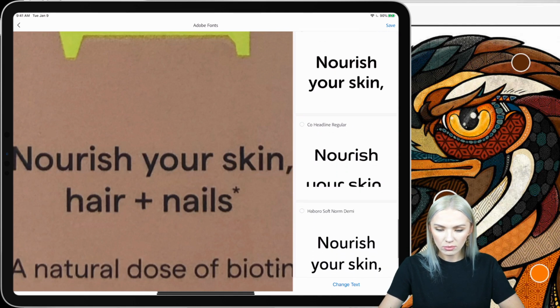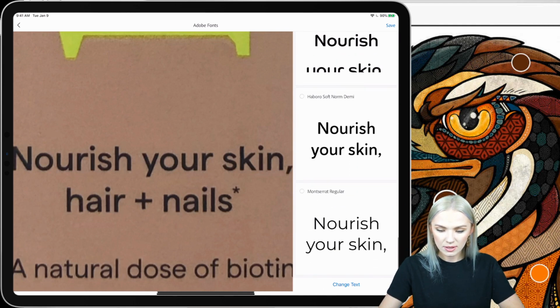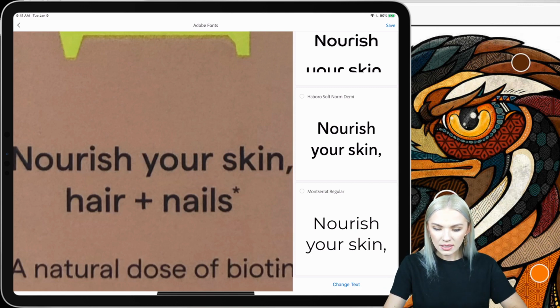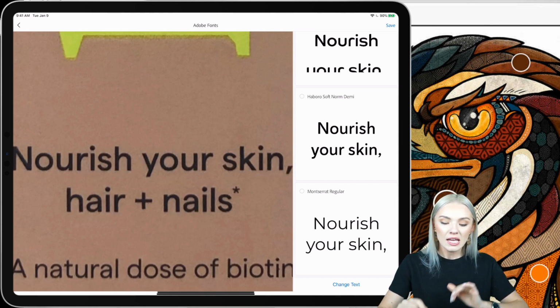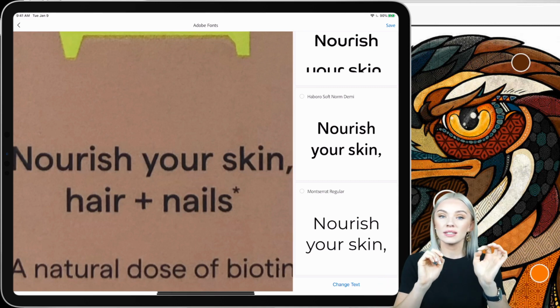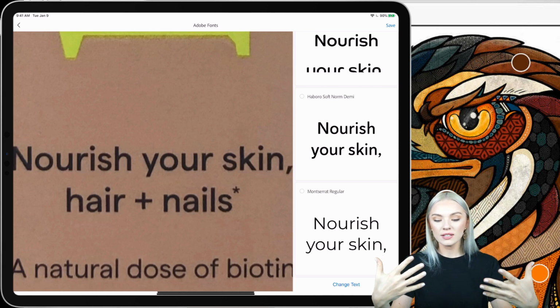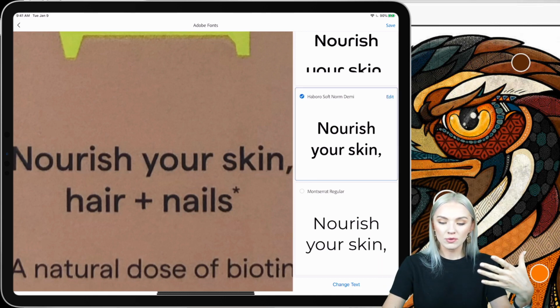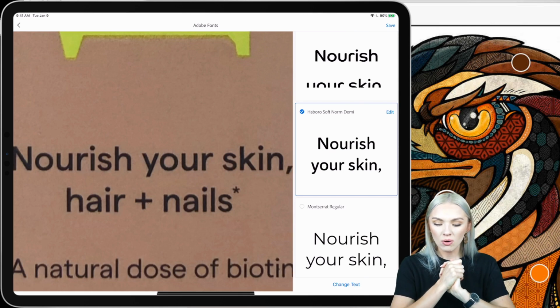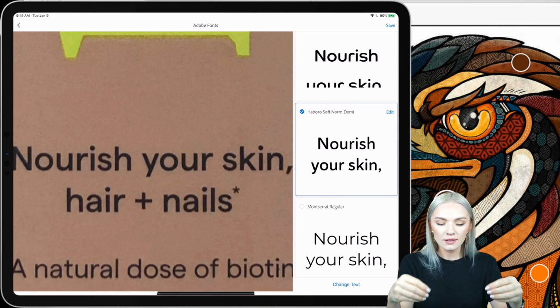So now let's take a look at what else we can find that's similar to this. I think the Haboro Soft could be something. It's just a little bit wider from what I can see, and if you look at the letter S. If you want to really find the right typeface, you really need to look at the details, right? From far, these typefaces might look the same. I'm talking about the Haboro Soft and the typeface on the package. But if you look at the single letters, you will be able to spot some differences.